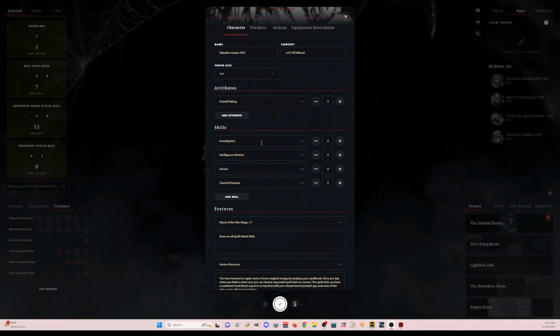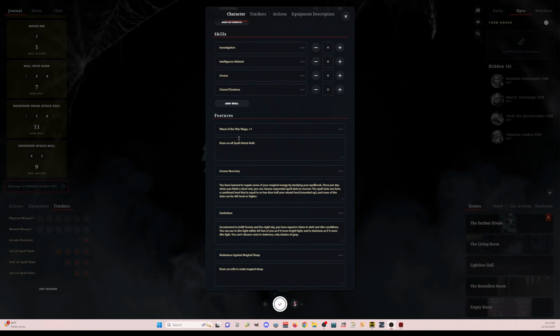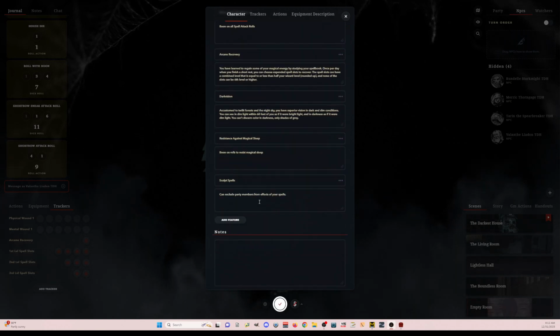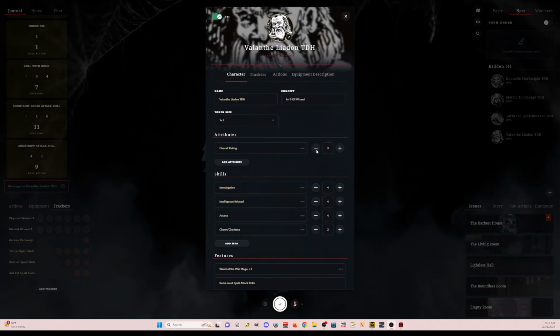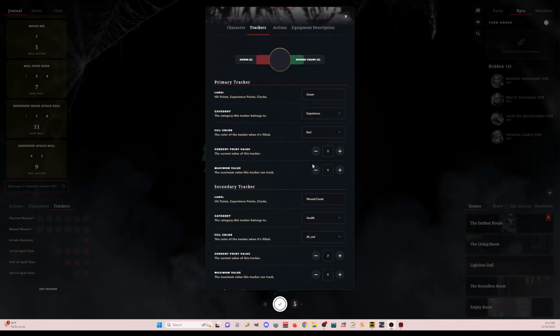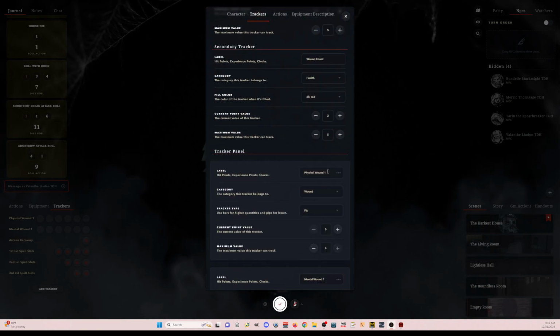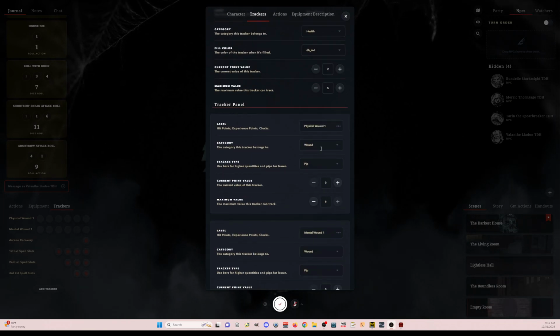So here are the attributes again, the skills that I added, and you can add whatever you want or subtract. Features are easy to add, but Wand of the War Mage, and then again, I just put the brief descriptions in here. So those are all very easy trackers. If you look at the trackers, again, I did Doom and Wounds, just a wound count. Tracker panel, I added physical wound 1 and category wounds. I don't know if the category matters so much yet.